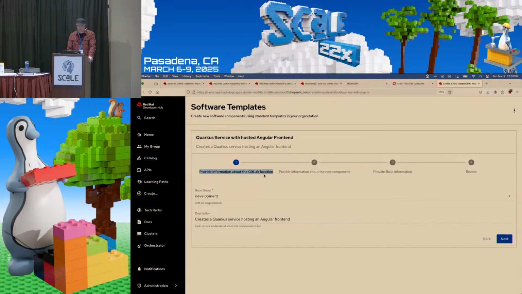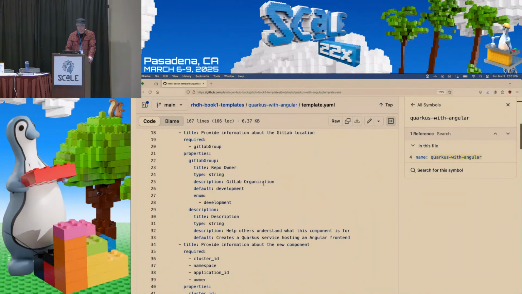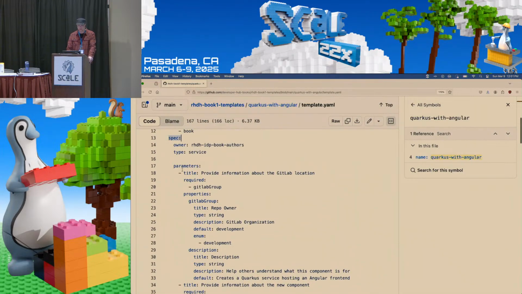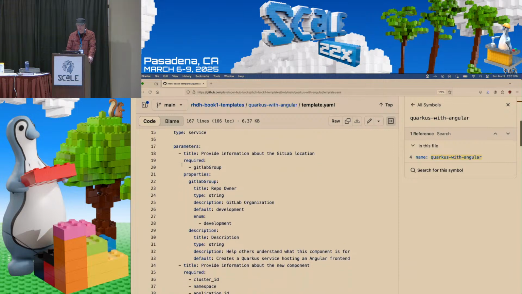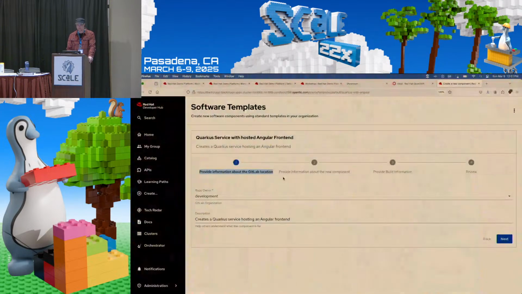This is going to ask us to provide information about the GitLab location. If I scroll down a little bit, I can see that's the first in our spec. We have 4 different inputs here. The first input is going to be providing information about the GitLab location, like we said. So I'll just accept the defaults that we've loaded in. I'm going to use the development org.